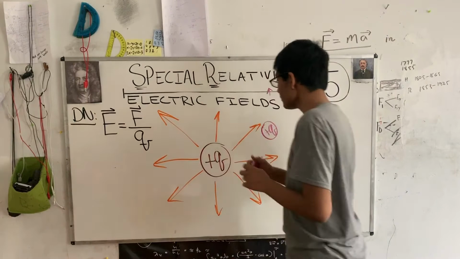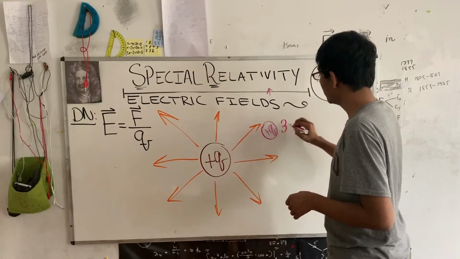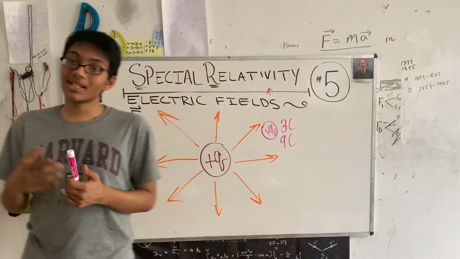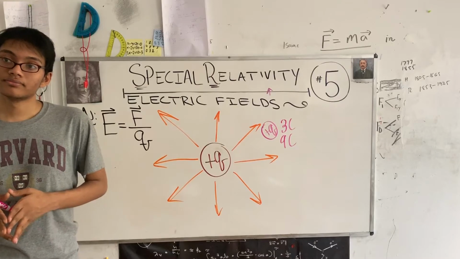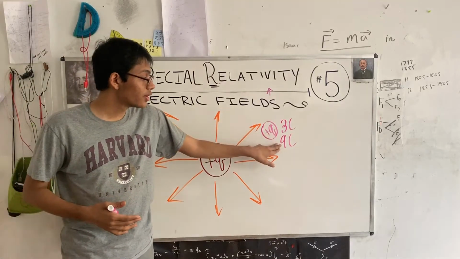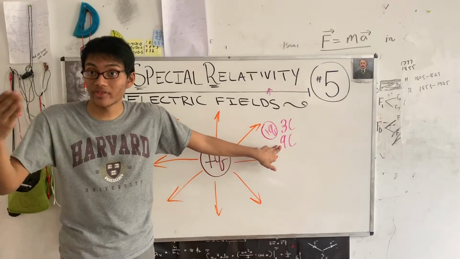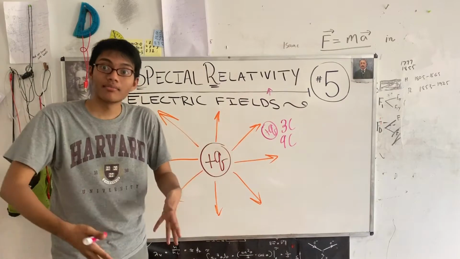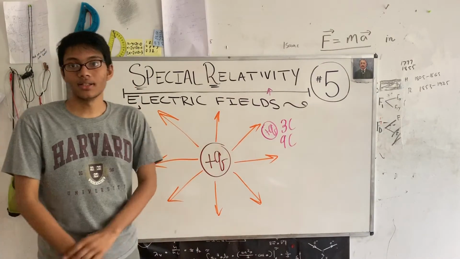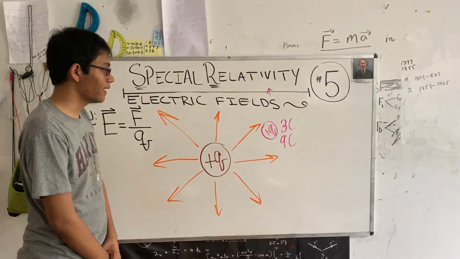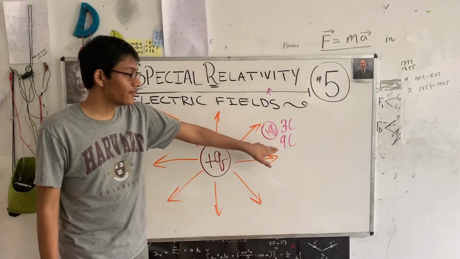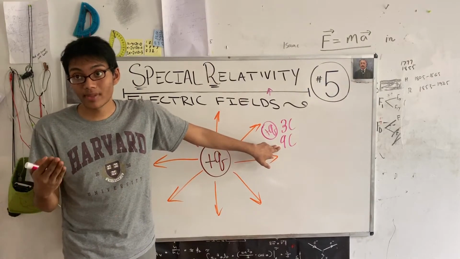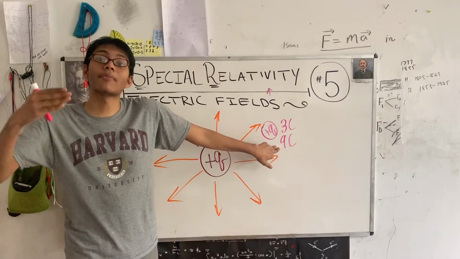So, for example, if this charge were 3 coulombs versus if it were 9 coulombs, when would the electric force on this charge be greater? Well, if it carries a larger amount of charge, it's going to be more repelled by the electric force created by the electric field of this positive charge. So if this positive test charge were 3 times as charged, it would be 3 times more repelled. In other words, it would have 3 times more of the electric force.